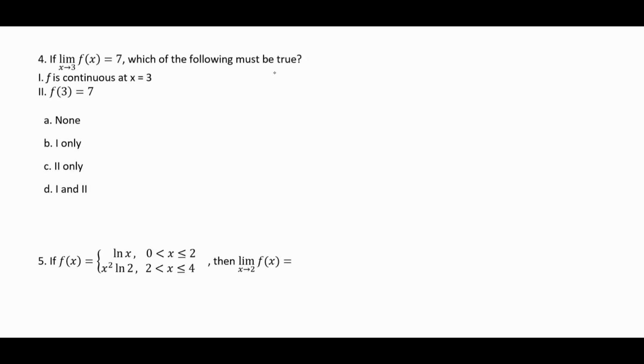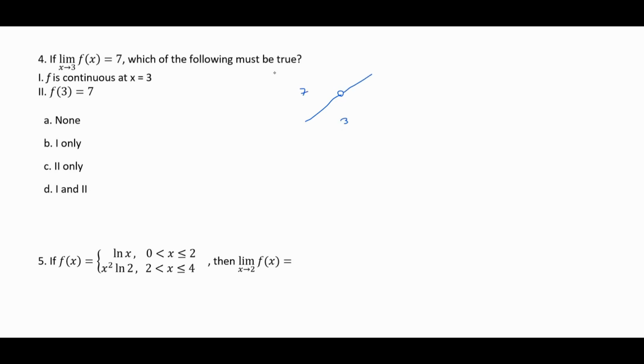All right, here we are, number 4. If the limit of f of x as x approaches 3 is equal to 7, again, which of the following must be true? So we know here at 7, let me just draw a horizontal line, say 7's there. Actually, let me draw this like this. As we're approaching 7, we'll say 7's right there, that the limit is equal to 7.